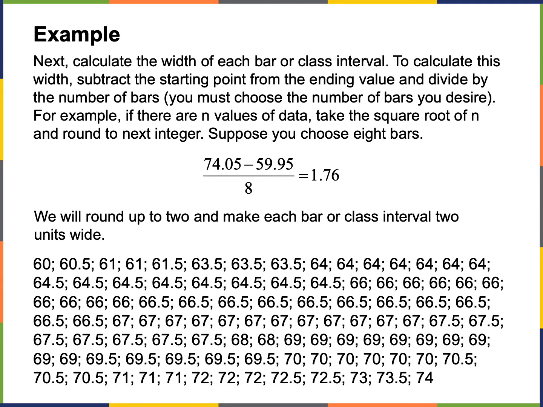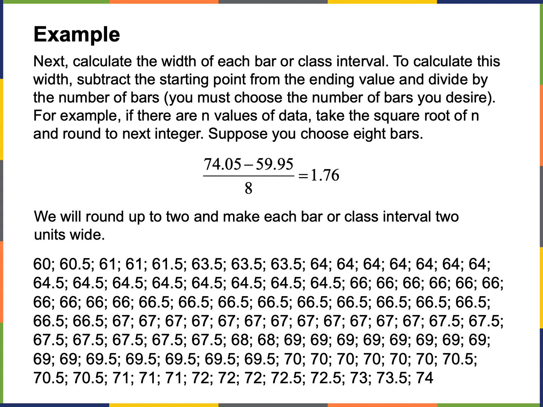And let's see here, how do we find the width of each bar or class interval? Since it was height, where does this come from? This here is 2 decimal places above the highest one. The largest value was 74, so we add 0.05 to 74. That's basically how you've fenced in your data.